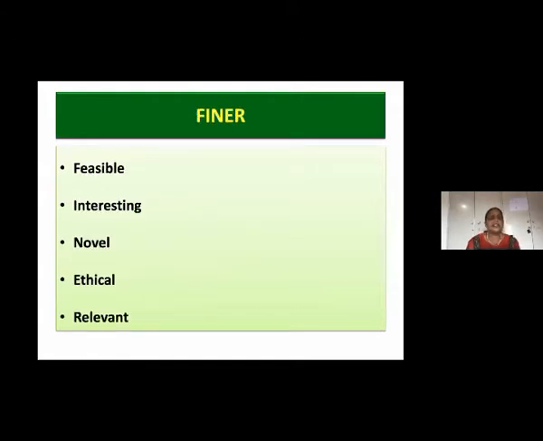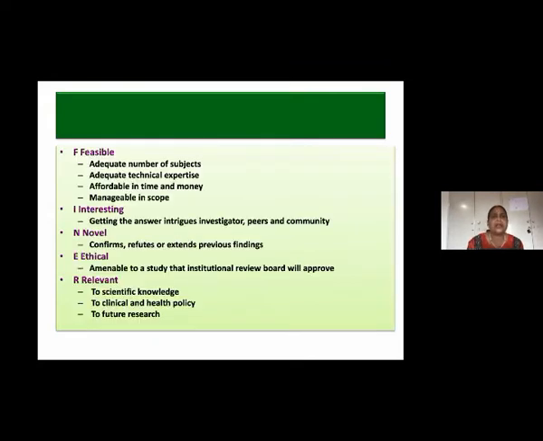FINER: the study has to be feasible. That means it has to have an adequate number of subjects and adequate technical expertise. So if you're working on a rare disease, you can't recruit that many patients, then how will your resident do the study? You have to have adequate technical expertise in your own institution to conduct all the components. It should be affordable in terms of time and money. It should be manageable in scope in terms of what you can do given your time constraints while working.